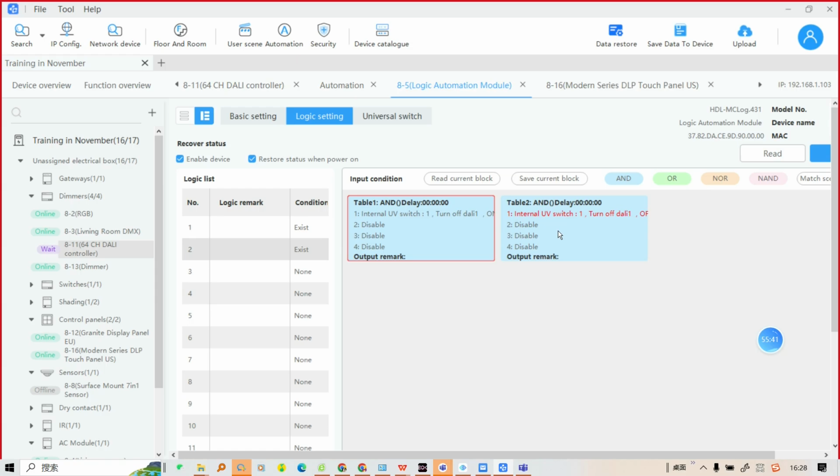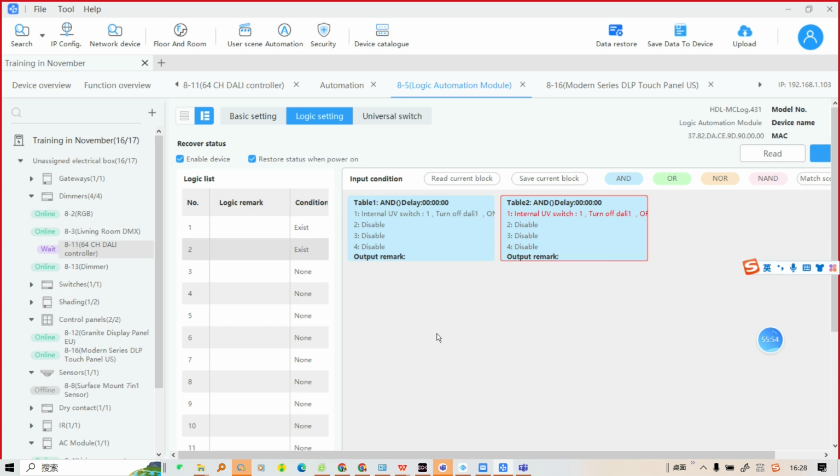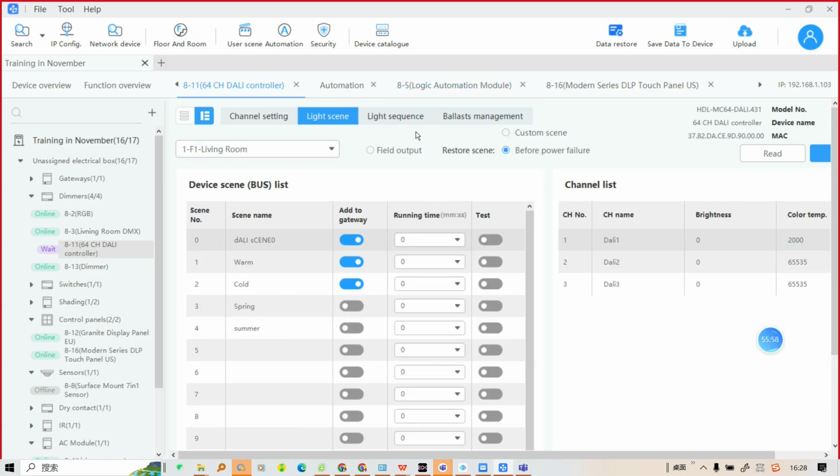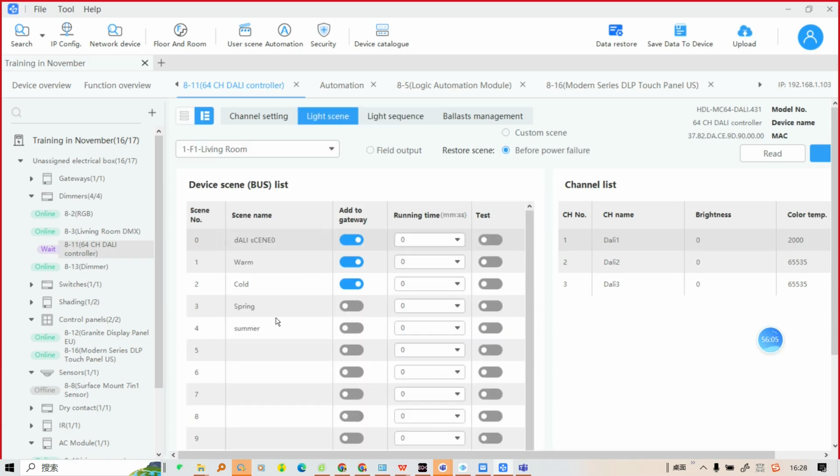It's too complicated. But we do need the UV switch, especially in situations where some functions need the UV switch to realize them. For example, with our DALI module, I cannot make a sequence run from scene number 4 to scene number 2, then scene number 3, and then scene number 1.